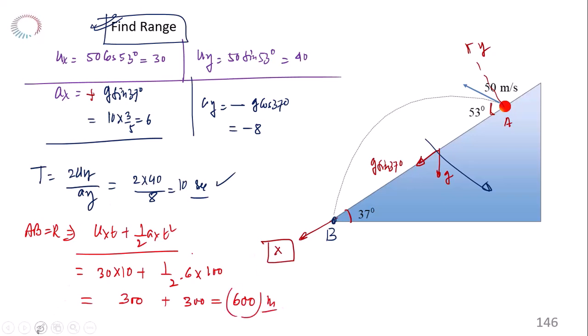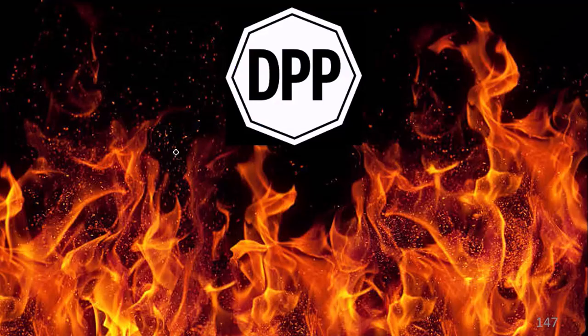So the only difference between the down the plane projection and up the plane projection is that in down the plane projection, acceleration Ax becomes positive. And if you throw the same ball from the bottom of the plane, that is from the point B, then the acceleration becomes negative. So you have to resolve the component carefully and take the sign properly. There is no change in capital T, because it is given by 2 Uy by Ay. Ay is always negative, so it will be the same formula.